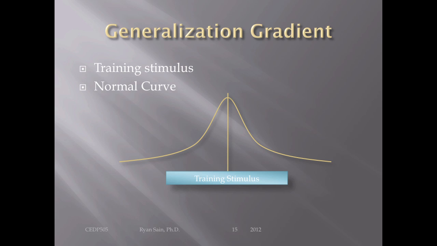So let's see, what else did I want to say about this? Ultimately, we're going to get this into concept formation. But really, before we get into that, I want to talk about the S deltas and the SDs and the stimulus control. So the generalization gradient basically says you're going to behave in the same way to a lot of different things. But as you learn that behaving in the presence of those other stimuli will not get you reinforced, those other stimuli then become S deltas, and that tightens this generalization gradient.